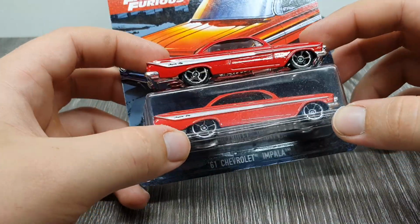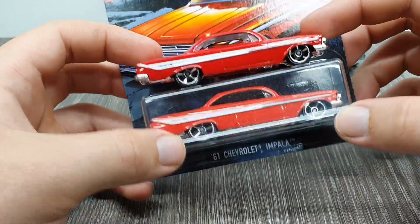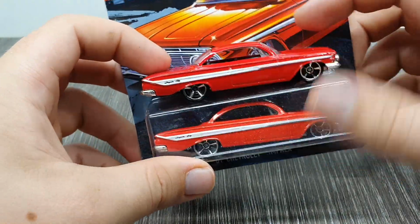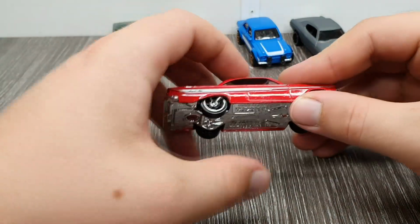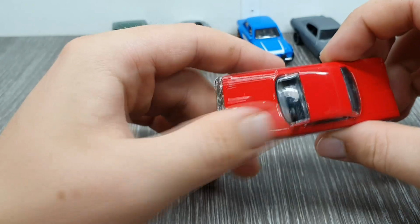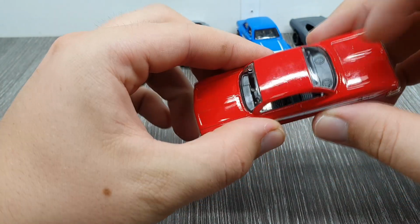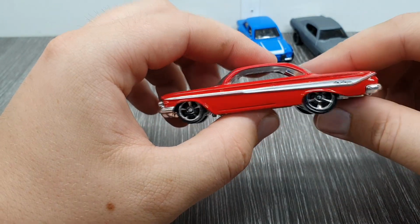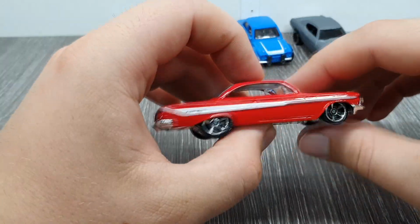And the wheels are very slightly different, and I think the paint on this one's a bit lighter than this, but yeah, there we go. Don't get me wrong, it's a cool car. I like the casting. That stripe looks really nice on there. Bit of a mark on the hood and the roof there, but the stripe's pretty well done. The detail's pretty good. I like that. Yeah, it's pretty cool.